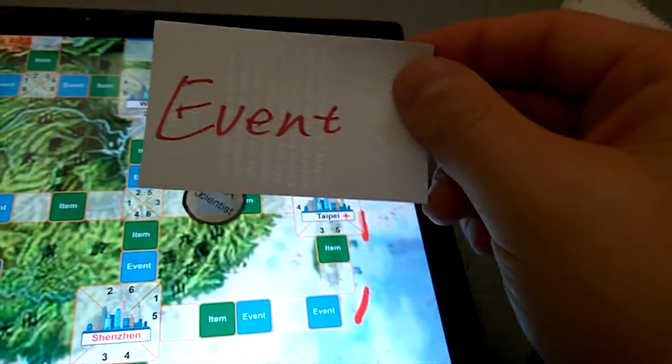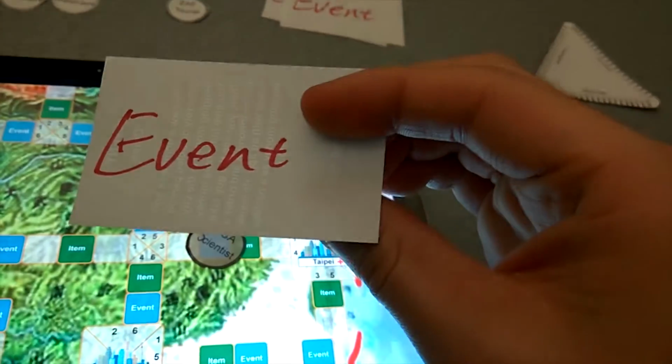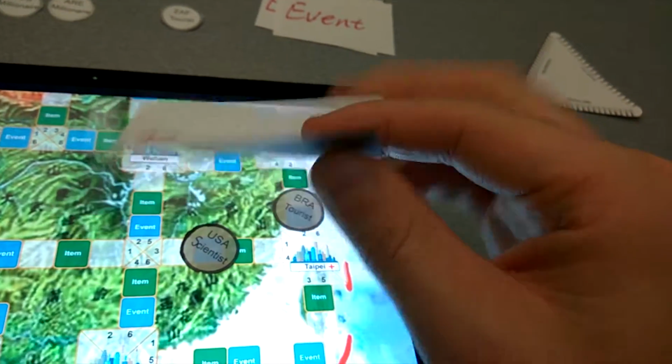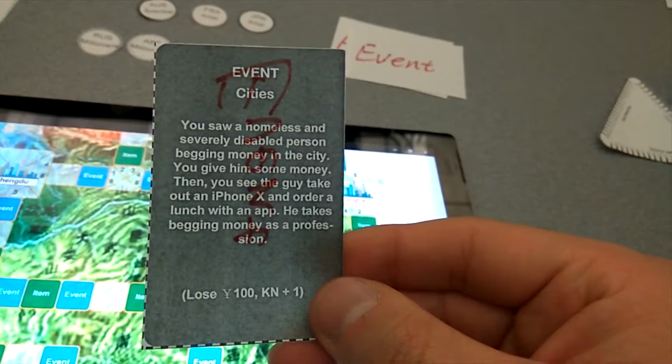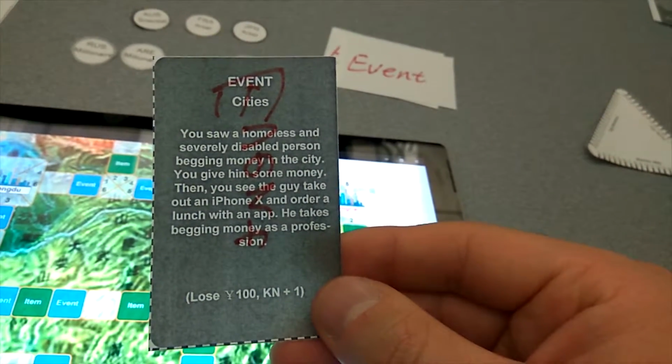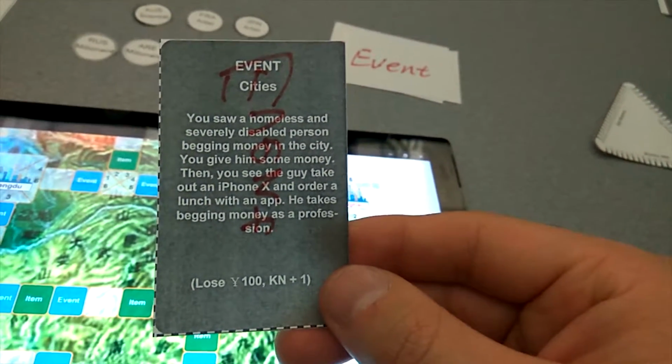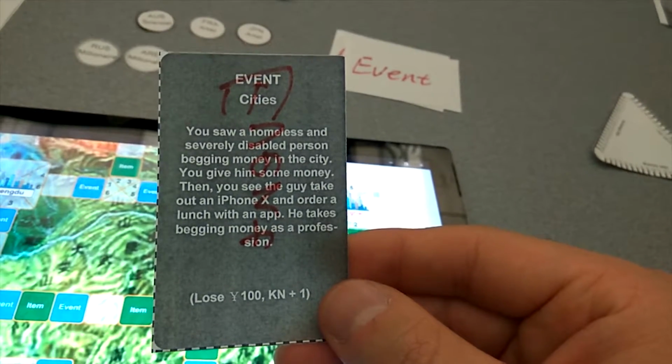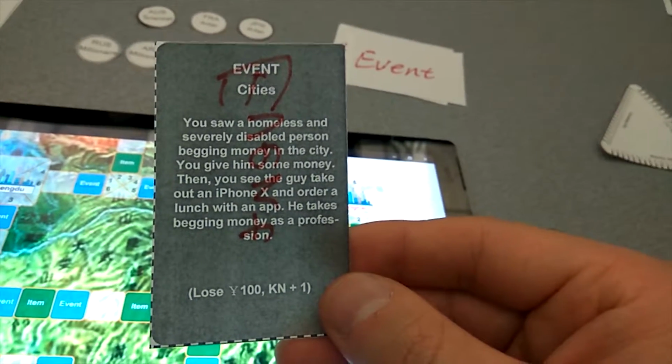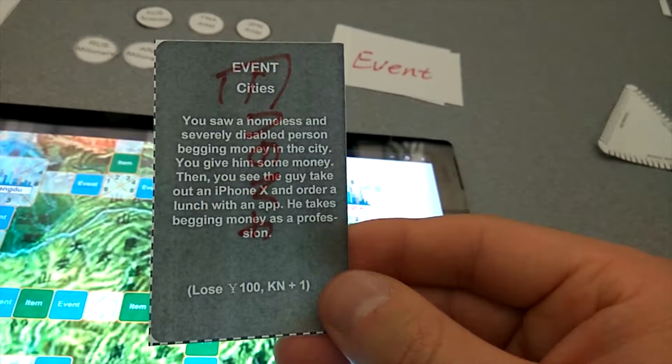Okay, another event card. I'm going to read the card as the judge of this game. Event cities, which means this is a city event. You saw a homeless and a severely disabled person begging money in the city.